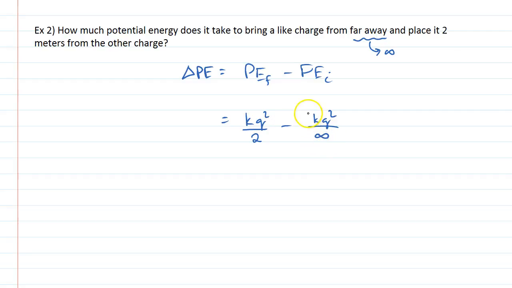If you know anything about this kind of situation, if you take an expression like 1 over n and you let the limit as n goes to infinity of that, you're taking 1 and dividing by larger and larger things, which would be 0. So technically, this is a limit. This is saying, hey, we didn't have any potential energy to begin with. And so the final answer is just going to be this.